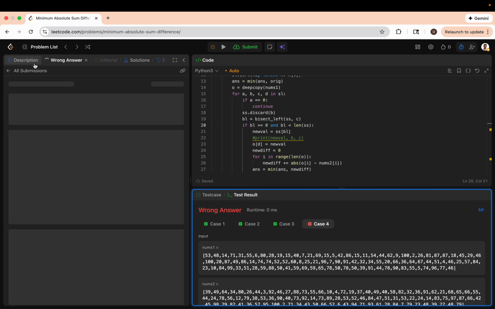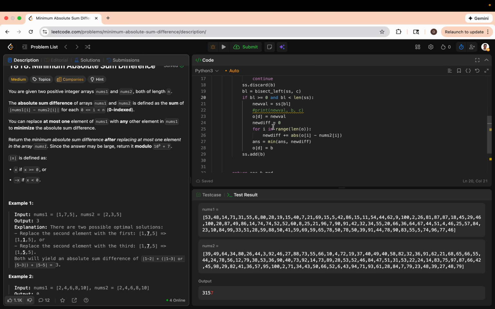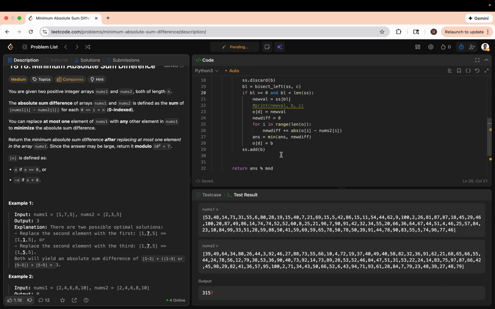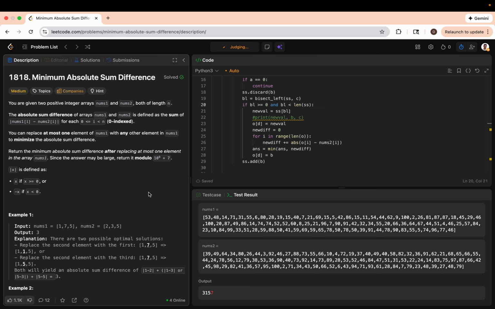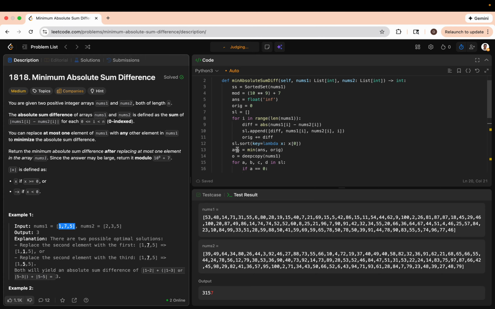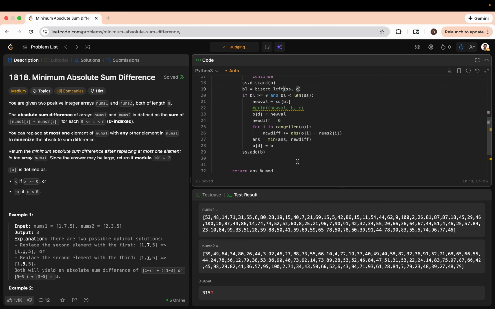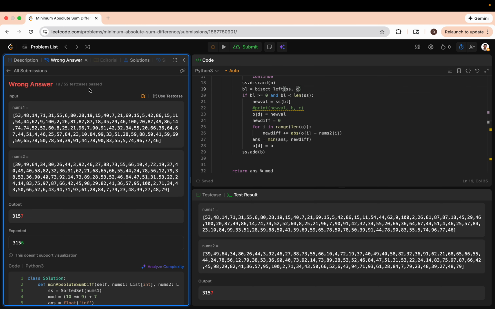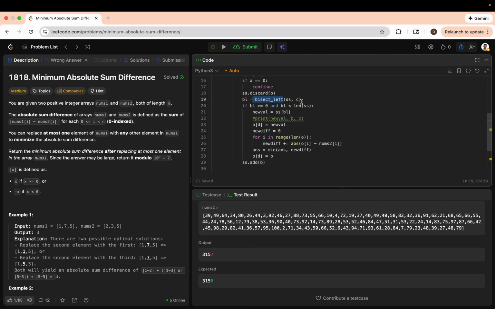Okay, I don't know if there's a network error. Okay, so that was part of the problem there. And let's submit this again. Because again, we're trying to resort it to this every time we run this loop. Okay, so wrong answer, because the way bisect left works is it finds the leftmost value that's equal to C in this sorted list. Let's also try bisect right.